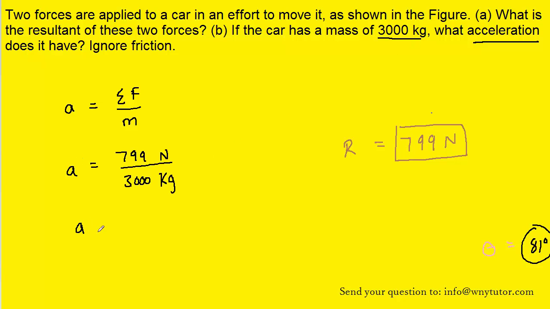And after we compute that on our calculator, we should get an acceleration of approximately 0.266 meters per second squared. The direction of the acceleration will be the same as the angle that we had found earlier. So, we could say that the angle for the acceleration is also 81 degrees above the positive x axis. And that would be the correct value for the acceleration of the car.